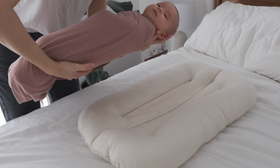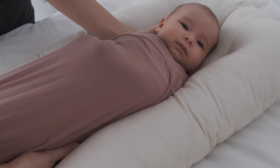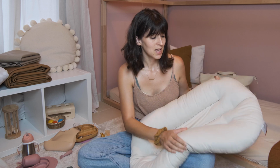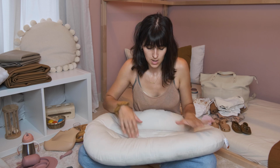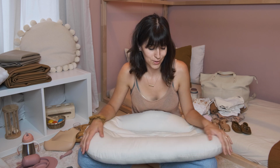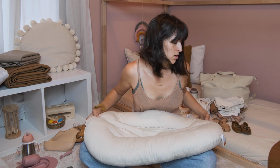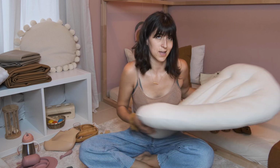And that's it for the baby-led weaning feeding section. All right, so next up is sleeping. And if you watched the first Baby Essentials video, you would know that we used the Snuggle Me Organic Baby Lounger, and Freya took all of her naps in here up until I think she was about 3 to 4 months old. This was really great. Another great thing to put in your registry to get someone to buy for you. But we loved it. It also has a cover, so you can chuck it in the wash, but this also can wash pretty easily if they do spit up on it, which they most likely will.